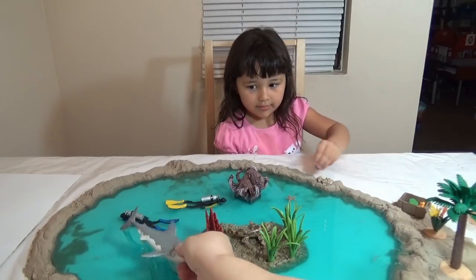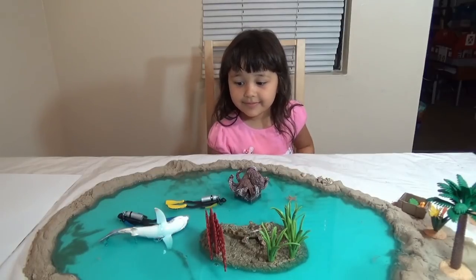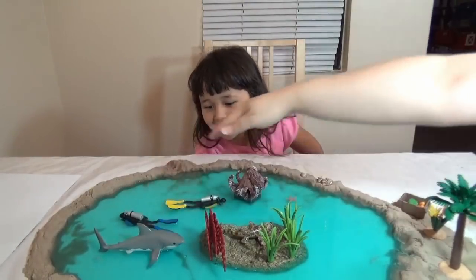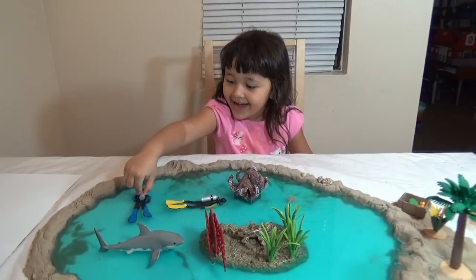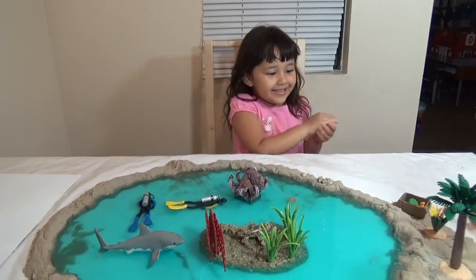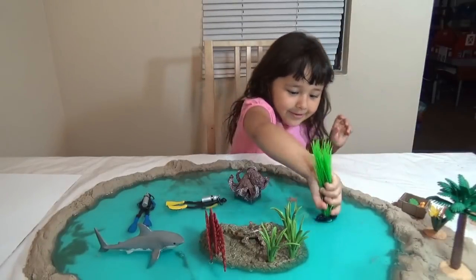Our great white shark is belly up, that's not good. He's just right next to who, Chris? No, Marty. He's right next to Marty. Is he going to eat him? Oh. Marty, run away. Run for your life. That's not a big shark. Okay. Yeah. So I don't know if we're going to put this. You want to put it in? Yeah, I hope it doesn't float. It's not going to float.